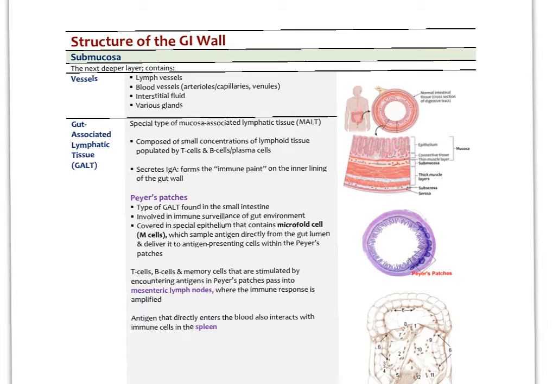The submucosa contains lymph vessels, larger arterioles and venules, interstitial fluid, and various glands. There is a special type of lymphatic tissue called GALT — gut-associated lymphatic tissue — a subdivision of MALT composed of lymphoid tissue with T and B cells and antigen-presenting cells. These cells also secrete secretory IgA into the mucus layer, forming what's called the immune paint on the inner gut wall lining, which controls different bacteria. In chronic stress and high cortisol states, secretory IgA levels decrease, making people much more susceptible to gut infections.